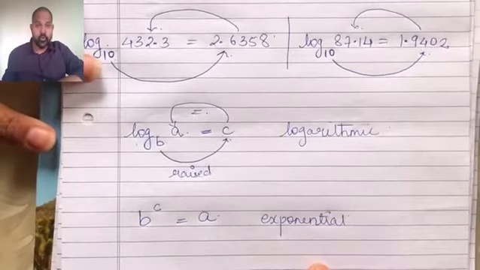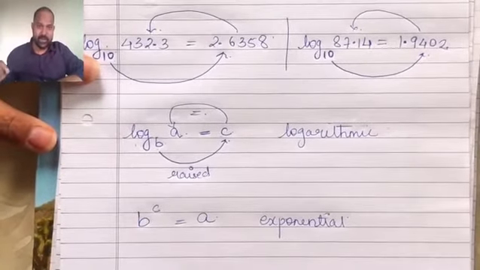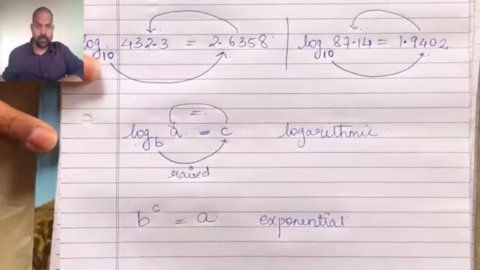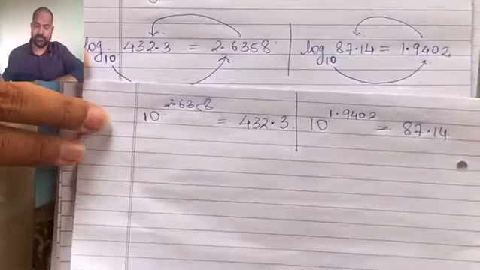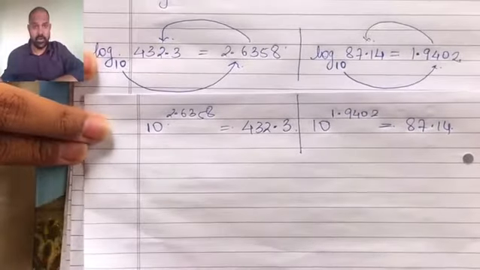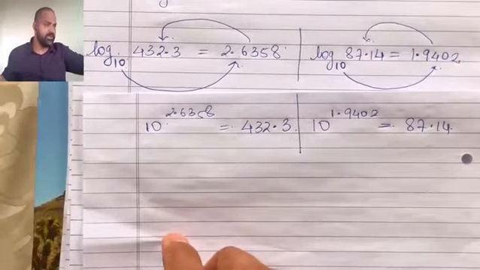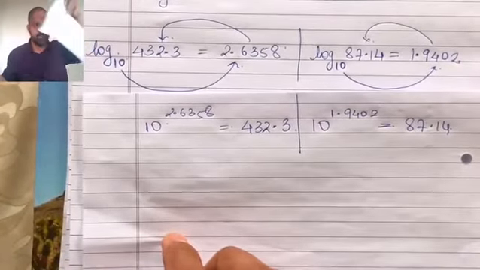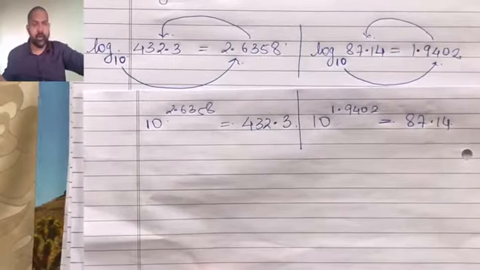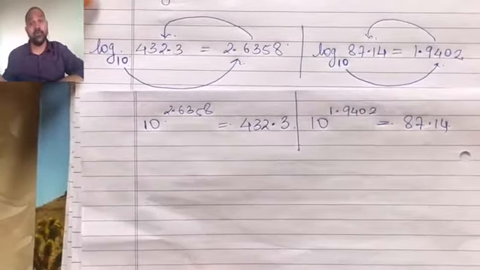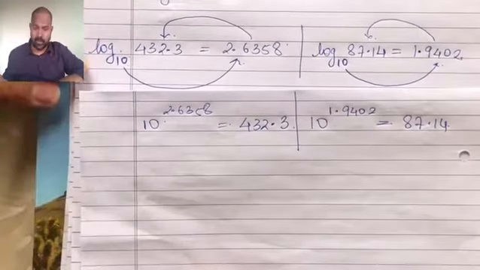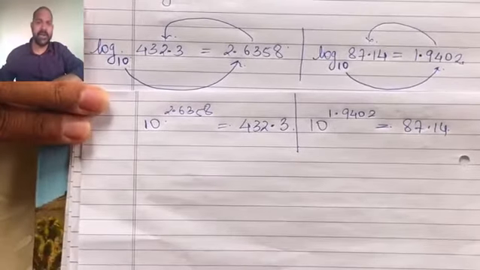I want you to pause the video and write this down, along with this example. So write down the rule. Right after wherever you've written this explanation, you can start writing this. We are going to prove a lot of log rules as and how we are learning them, and then we are going to write all of them together later. So now you don't need to worry about it, just keep writing the explanation.